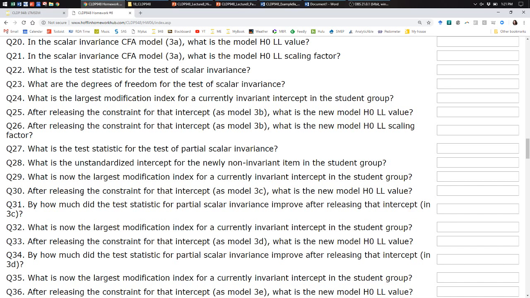Basically, the idea is by how much are you heading in the right direction? Relative to your last index of how far off you are, how much closer are you now? So these ones are not just your typical results of your nested model comparison, but they require you to extrapolate between that model comparison and the one before it to figure out by how much you have reduced your chi-square for misfit. So several questions on that, but hopefully that makes it more clear.